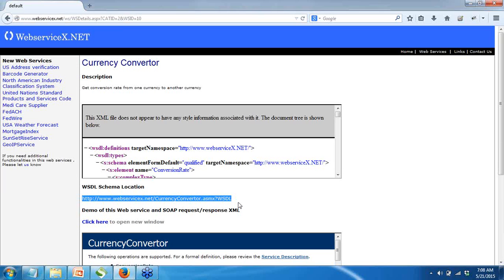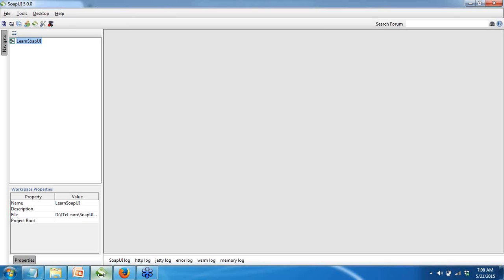Okay, so we'll copy this WSDL from here. You can take any web service. There are a lot of web services available on this website, or you can search any other websites also. You can find different kinds of web services to test, right? So let me create our first project.